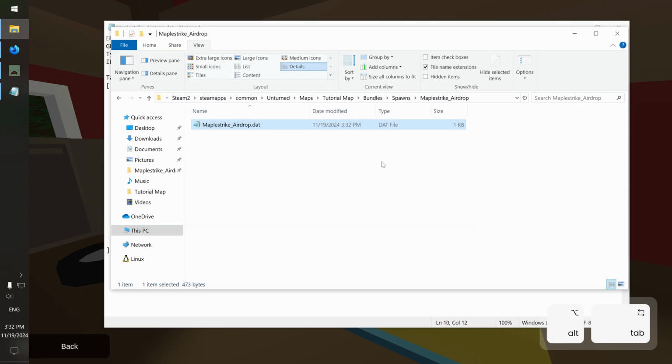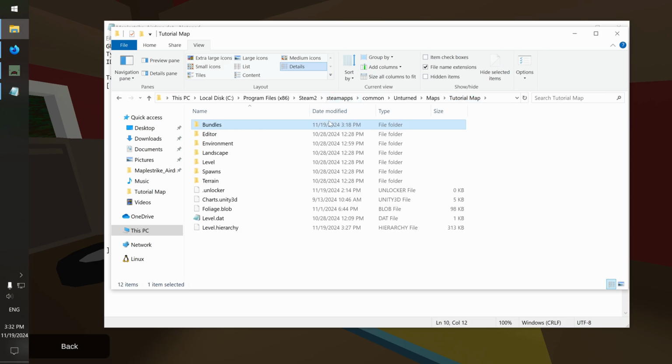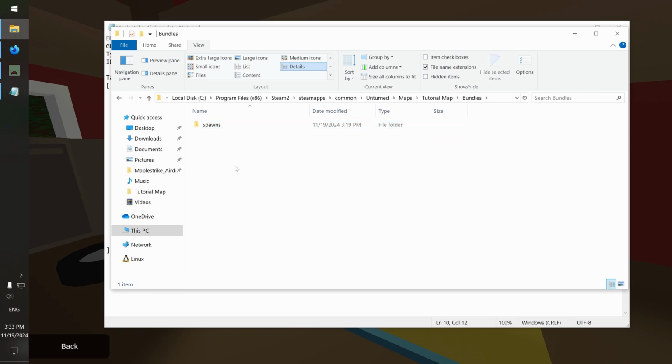And remember that if you forgot where you put these items, well, remember it's in your map. Sorry, I mean where you put the airdrop configuration. The map files is the best place to have it, because if you upload it to workshop, it will be included with the map. All the curated maps like Escalation and Polaris, they always have this bundles folder where they include their custom assets like guns, vehicles, but also these spawns. They always have custom spawns, well, at least in case of Polaris and Escalation.